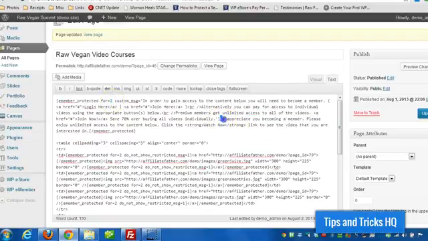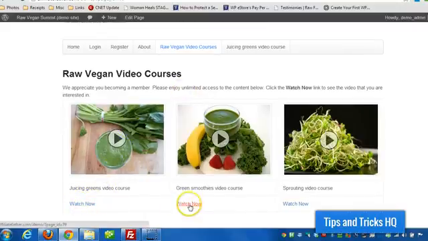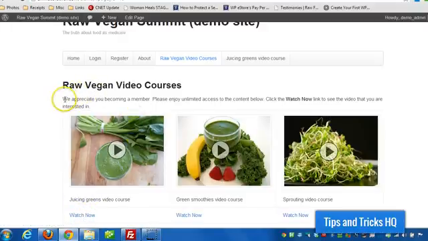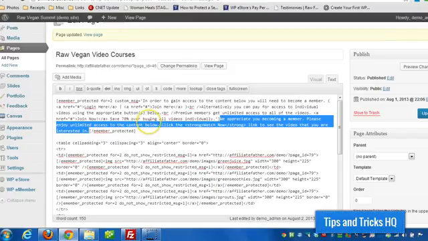So it's going to show a message: we appreciate you becoming a member, enjoy unlimited access. And that automatically creates watch links, rather than add to cart buttons. It'll create watch now because it is a member that's logged in and they do have access, so there's a watch now link that shows up.